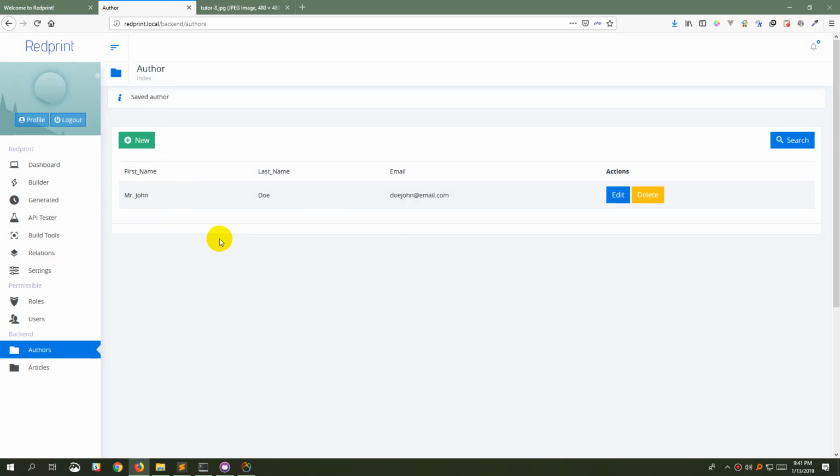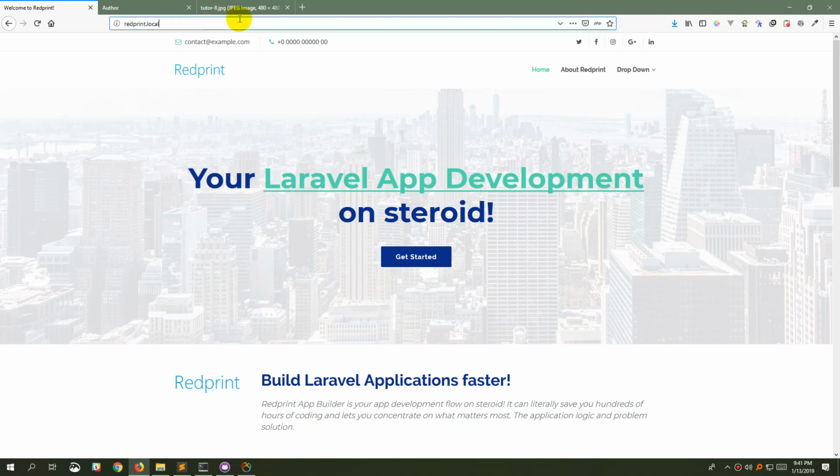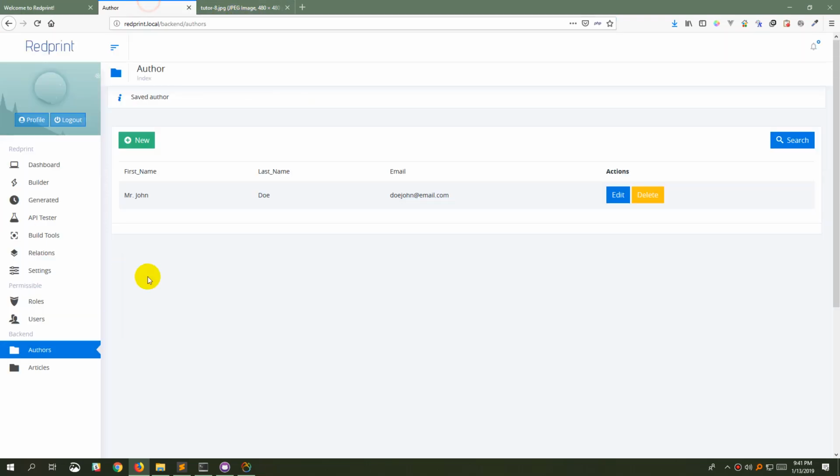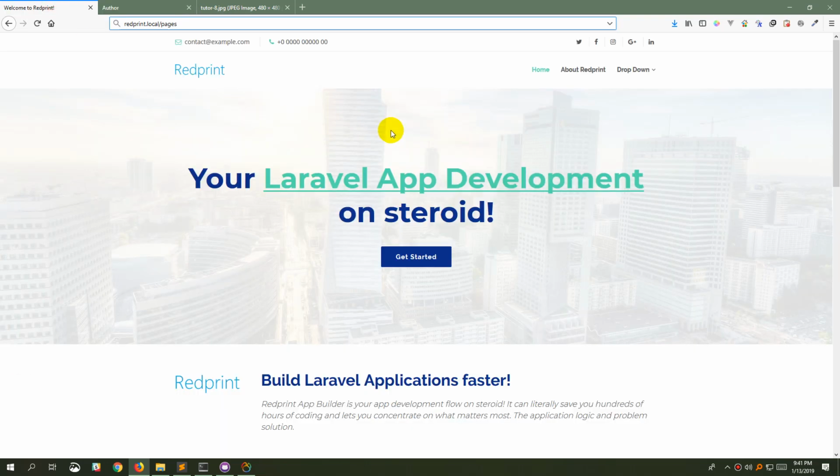author. Now before we jump onto the other details, I would like to show you what the frontend feature really means. Every time you create a CRUD, it also creates a jumpstart frontend page for you in the background, and you can access it using /pages/, for example, if this is author, that's going to be authors.